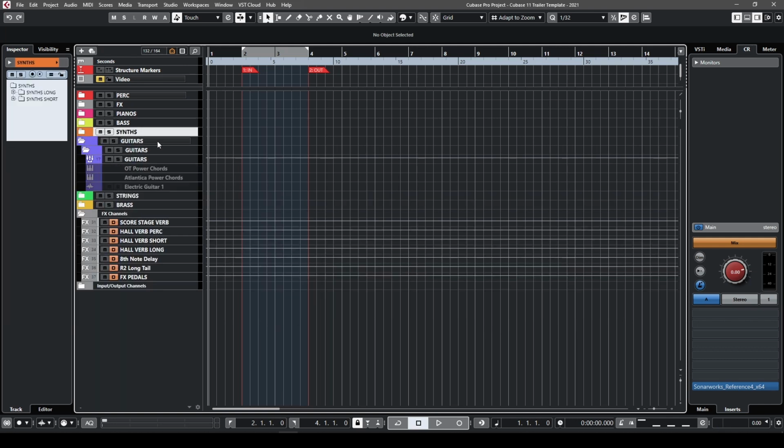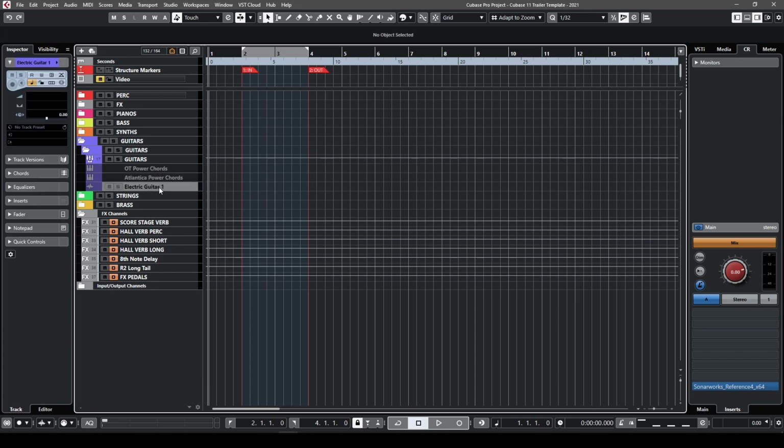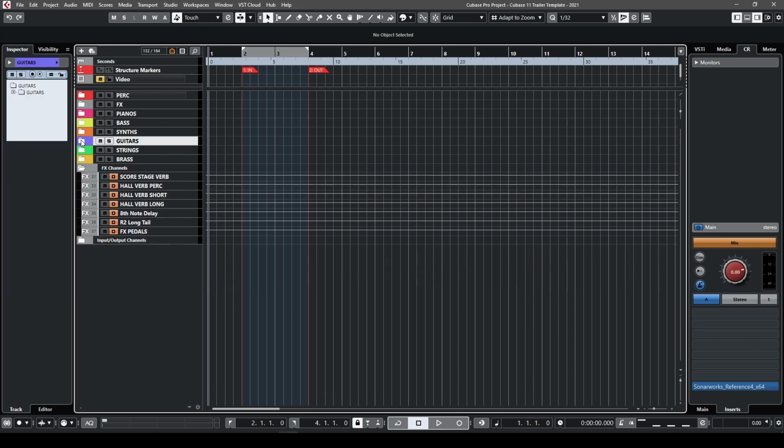So next I have some guitars. These first two are just kind of big power chord patches. That one's from Orchestral Tools and that one's a Keep Forest Atlantica one. And this one's another one that links to my Kemper. A lot of the guitar stuff I end up playing on trailer stuff tends to be more sound designy, so it might actually get shifted up into the sound design category. But again, these are just quick starters if I feel like putting a power chord in somewhere.